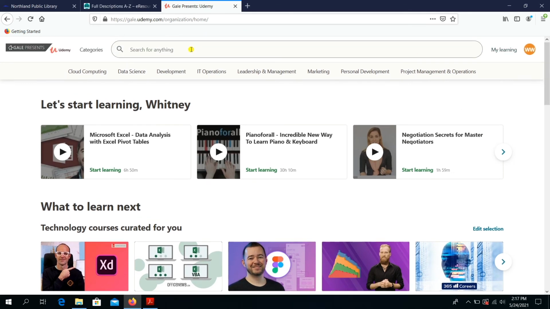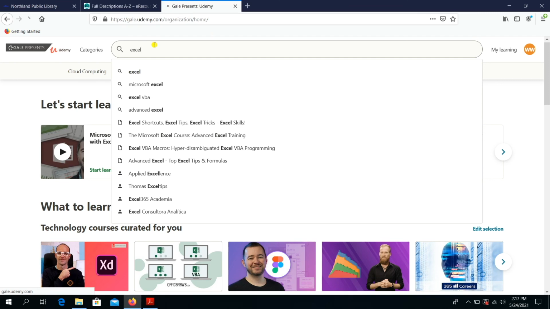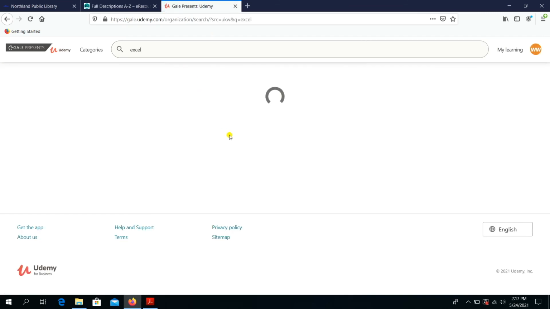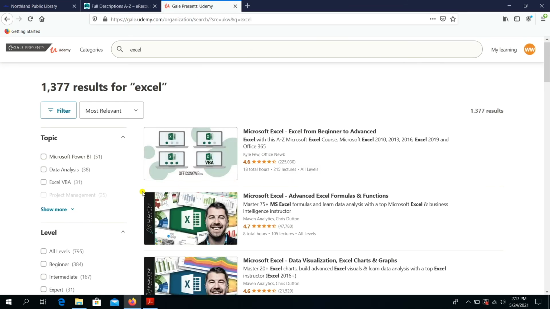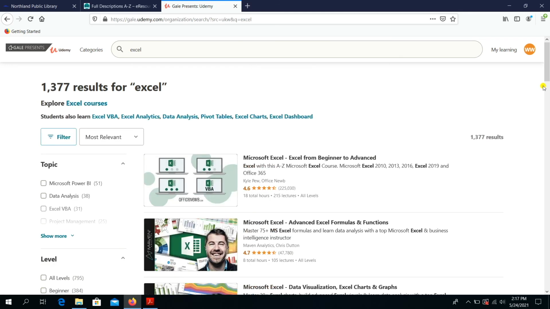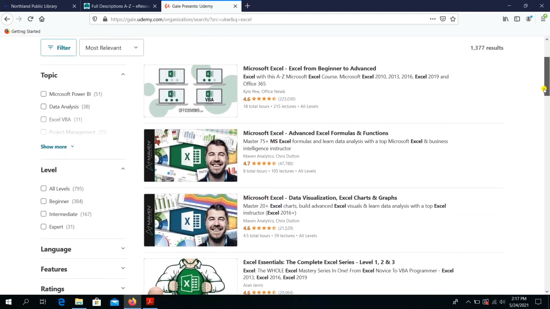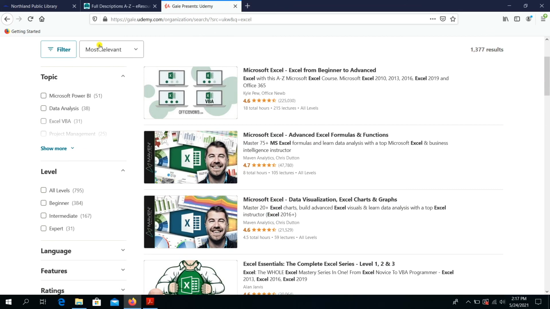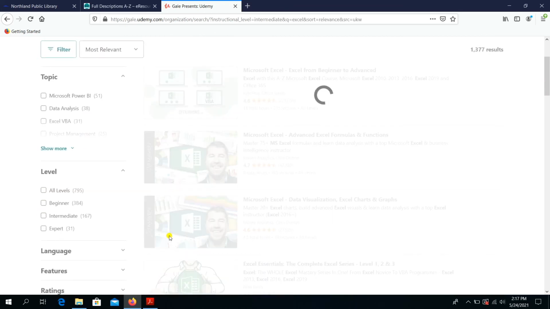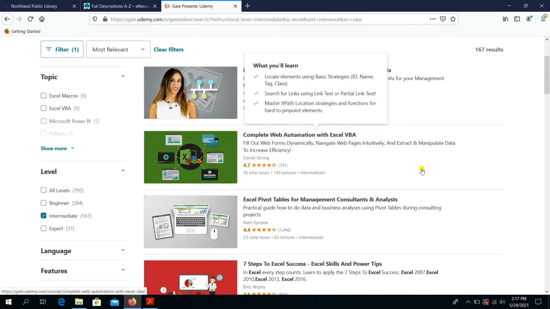You can type in a topic that you're interested in, such as the word Excel, in this search box at the top. And after you hit enter, you can narrow down your search results by level or topic. So if I click on intermediate, it will bring up videos for the intermediate user.